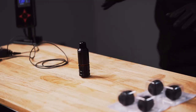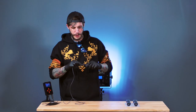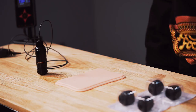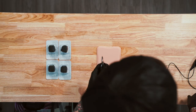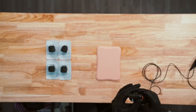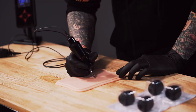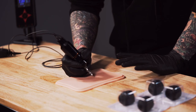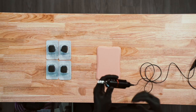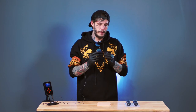Now we're diving into the Sol Nova, which has a 3.5 millimeter jack. Unfortunately it is not compatible with all your RCA cords, but that's the only downfall I see so far. We're going to hook this up and tattoo a piece of our fake flesh — put a nice cartridge in and start her up. Very nice, very quiet, very consistent, very easy to adjust the needle depth. Just like the other ones, you slightly twist to get it to the perfect depth. Running it on the fake skin, it feels very comfortable and very smooth. I would definitely love to tattoo with this for multiple hours and see how it runs. Love this thing — very sleek design and you can tell it's made and crafted well. If you guys have the money for something like this, definitely give it a shot and let us know what you think.